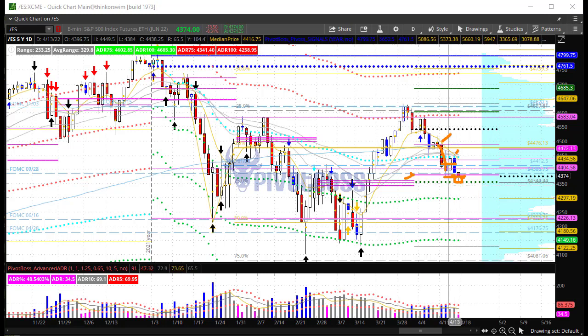So if there's an ability for the ES to reject prices below the previous week's low of 43.74 a quarter, that could open up a bounce back above 4,400 and into the previous week's midpoint of 44.33 as an early move to begin the week. So again, that's the level to watch. Any failure to get above 43.74 today could open up an early continuation downward.